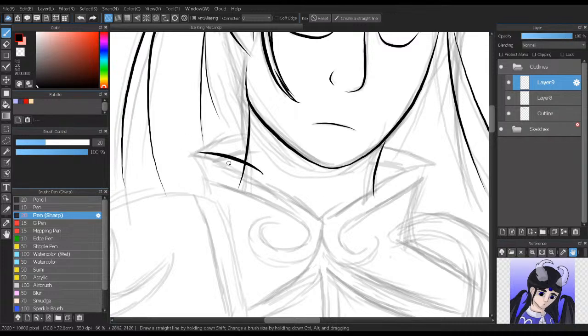And then let's try to do this as best we can. It's a lot easier to do it with sketching than it is with one line trying to draw as straight as you can.